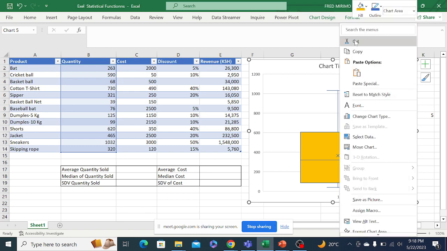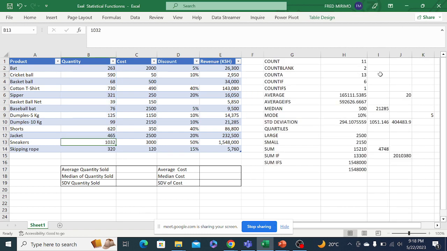So let me remove this, let me cut it. Maybe you can try the same for the cost, so that you can see how varied your cost is for the different products that we are selling.